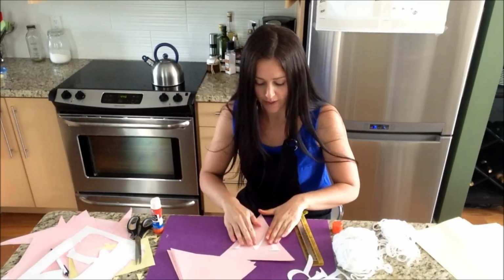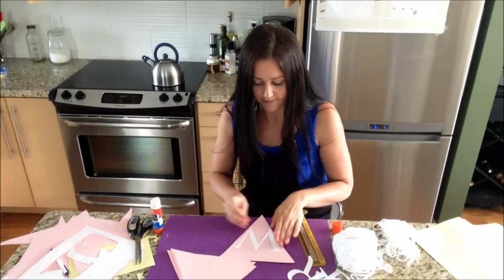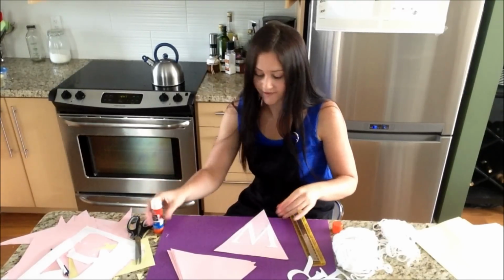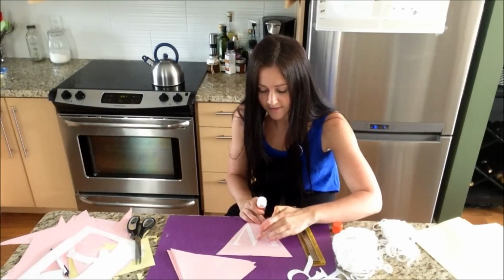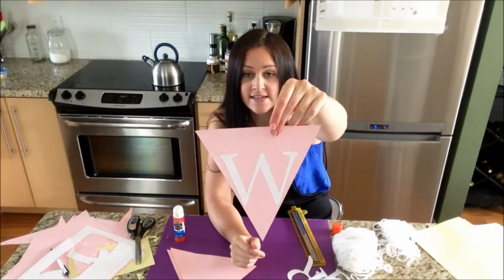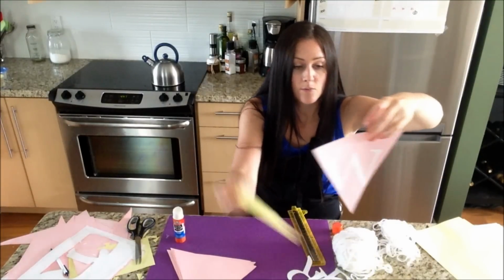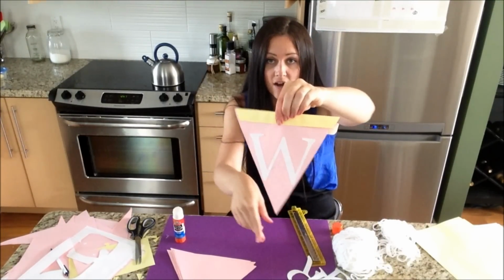So I like to wing it, so just make sure it's straight. And make sure you have enough glue. If you have to lift up some ends, just give them a bit more glue. And that's fine. So each letter is gonna look like this. And make sure you leave that space at the top so we can put the yellow pieces on after.